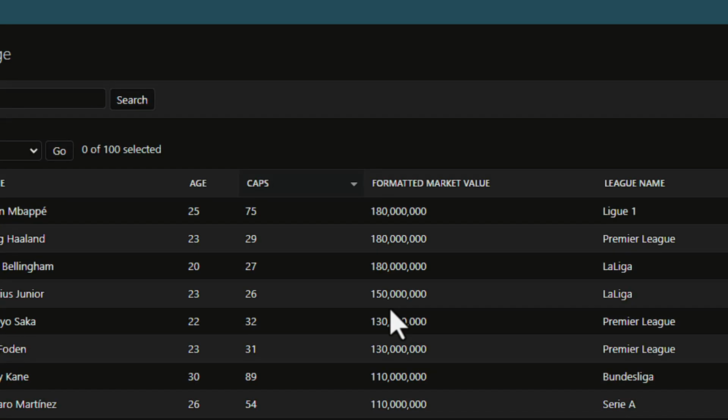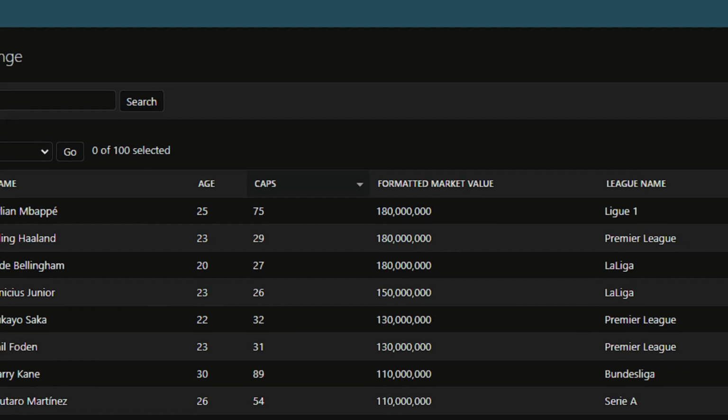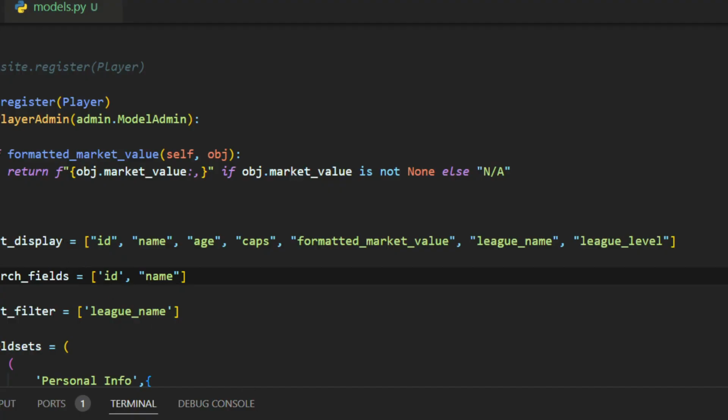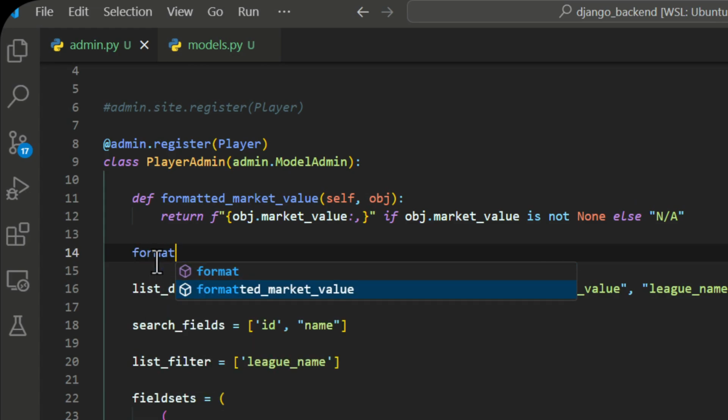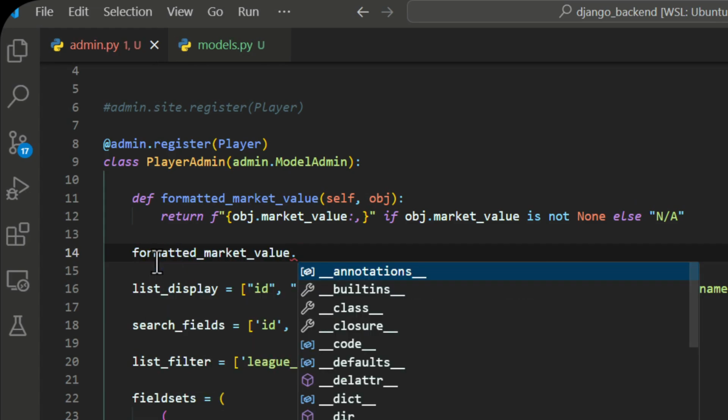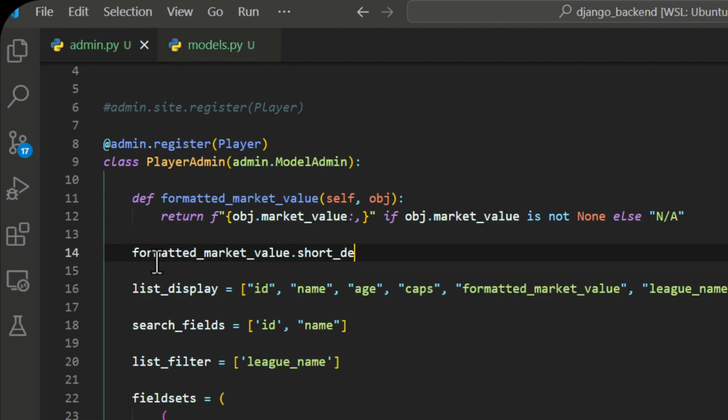But there is one problem that I've noticed, is the column header name has remained as formatted market value. I want to change this. So to change that header, it's as simple as setting an attribute of formatted_market_value.short_description is equal to market value.